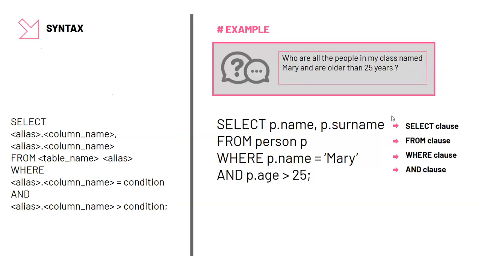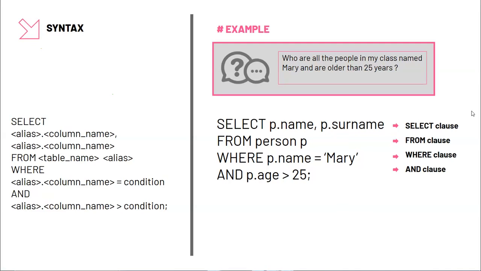So the next thing we'll look at, still talking about the select, is this. Let us do some work here. We have select now. I think I explained this in the last class also, but just to explain better, we have select P name. What are all the people in my class named Mary and are older than 25? Let's just break this down so that it makes a lot of sense.